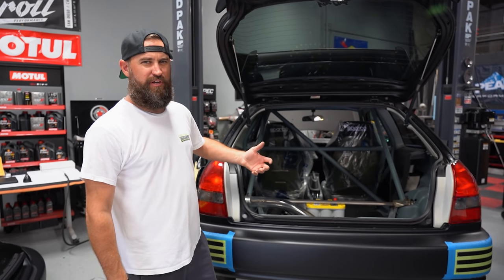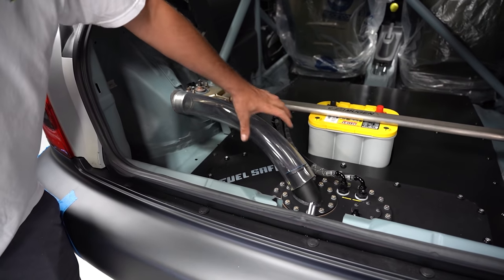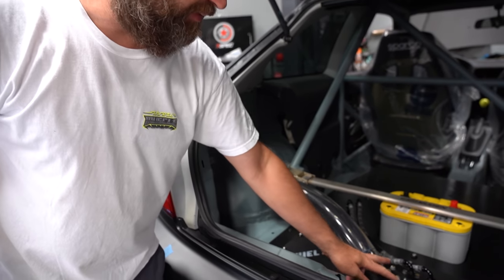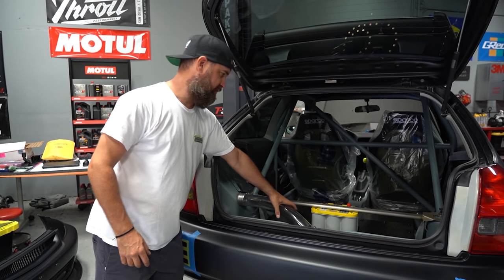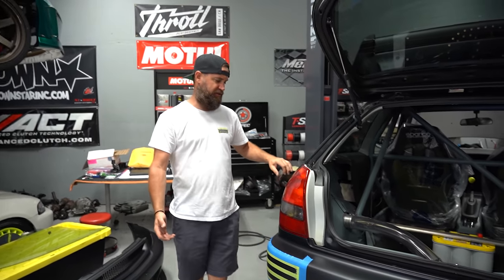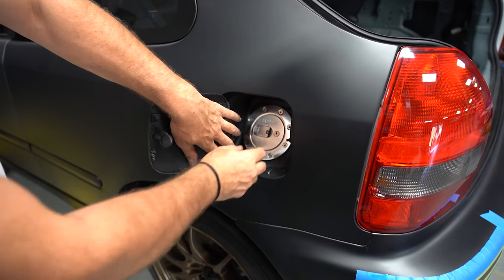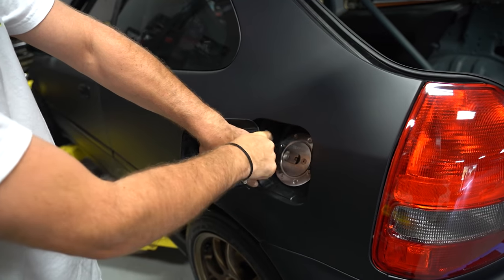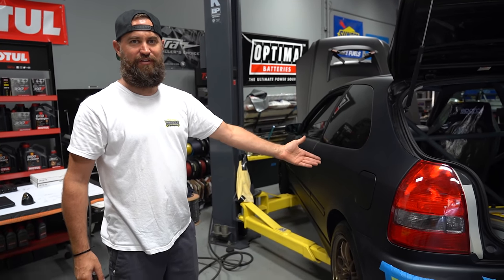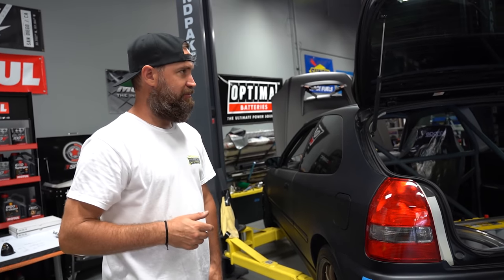One thing we never really updated — I did go ahead and install our PVC filler tube. It'll have hose clamps on either end once we get the hose sized up and clean up the ends. And I don't know that I ever showed you guys the Sparco fuel door — we have our regular Civic fuel door which hides the Sparco race fuel door underneath. I'm really happy with how that turned out; it fit inside the Honda Civic fuel location really well and once it's closed you don't even know it's there. Very street car-ish, which I love. All buttoned up — time to move to the bottom.